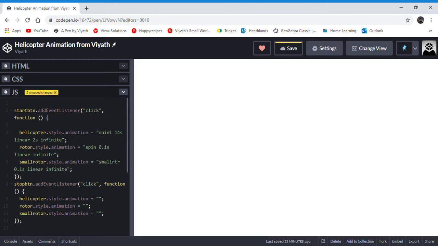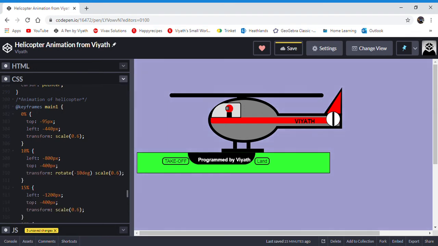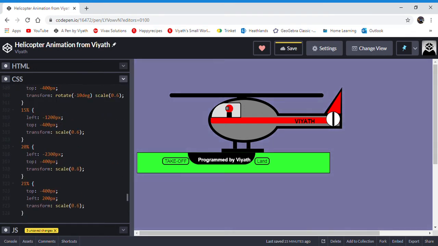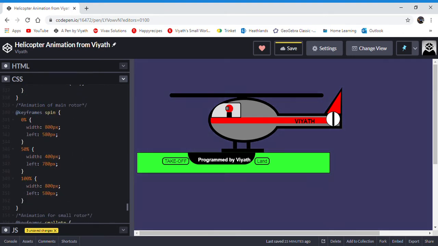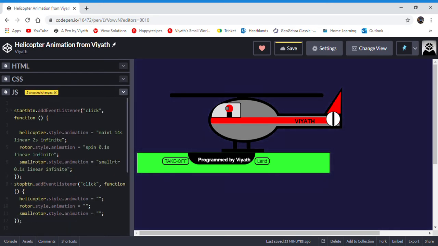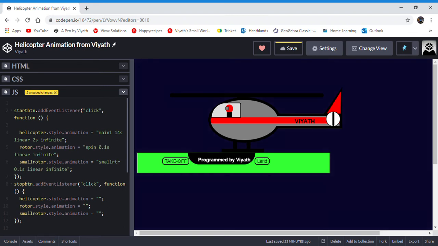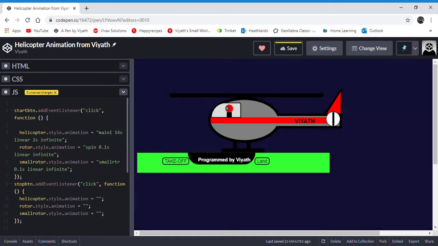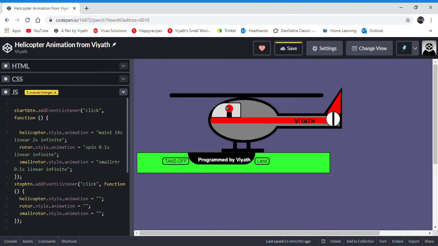rotor.style.animation. Now you have spin. Spin is what's talked about in CSS. Again, JavaScript and CSS can be linked by using spin as a keyword. 0.1 second tells you the duration of the animation. Linear means that throughout the animation it'll carry on at the same speed, and infinite means that it'll carry on running forever, or at least until your PC runs out of battery.